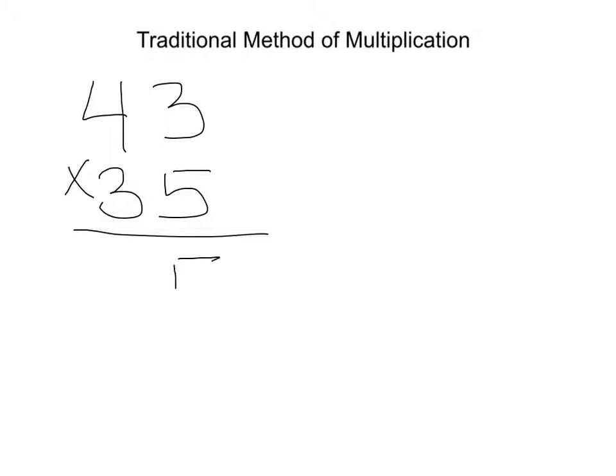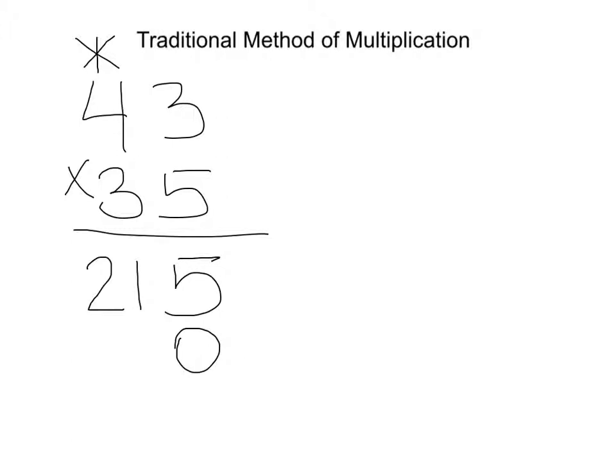We write the 5 down here, and we carry the extra 10 up here as a 1. Then we do 5 times 40, which gives us 200. Add the 10 in, which is 210, and we write the 21 down here. Then we move on to the tens place. So we cross off the 1 on the top. And since we've moved on to the tens place, we put a 0 in the 1 spot down here.